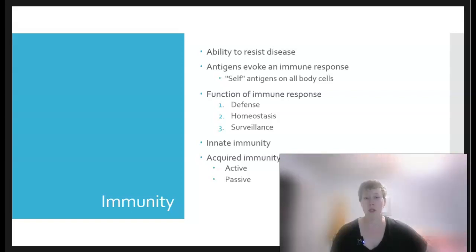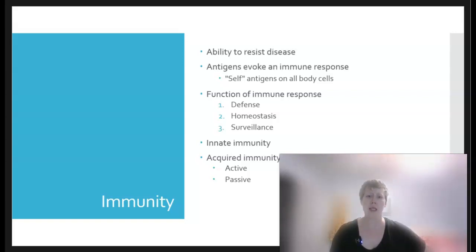So we want to get rid of any sort of damaged cells or substances like proteins, lipids, nucleic acid. Our immune system is really good at getting rid of any of our stuff that's not working, so that the stuff that is working isn't fighting for energy or resources from the broken stuff. And then surveillance, which is even more onto this. It's basically searching for mutations within our DNA or any sort of mutations within the cells. The body recognizes those as foreign cells and destroys them. So it's a good way to kind of stay on top of our cancer game a bit.